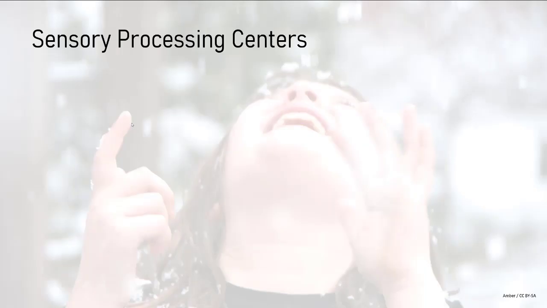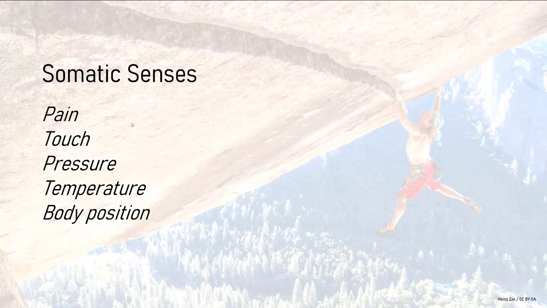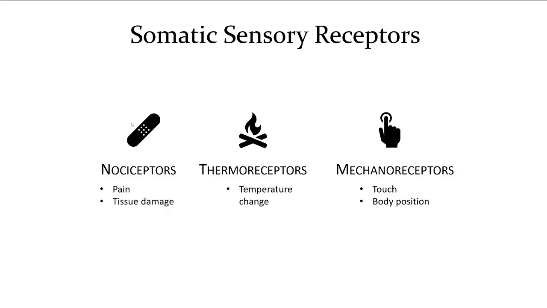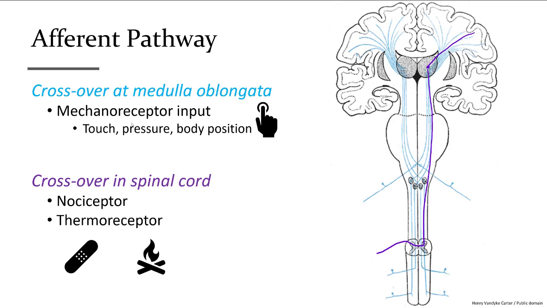There are many sensory processing centers where sensory information is directed and interpreted for awareness of the world. The three main sensation types are somatic sensations from the body, vision, and hearing. Somatic senses include pain, touch, pressure, temperature, and proprioception. Sensations from the right side of the body are transmitted to the left side of the brain, and vice versa. All sensory information from the body arrives at the thalamus on the opposite side from where the sensation was felt, then directed to the cerebral cortex.